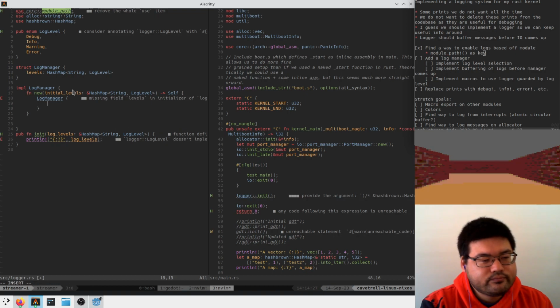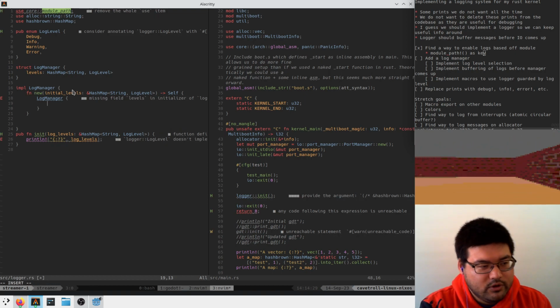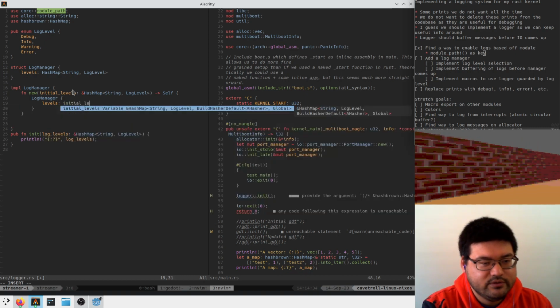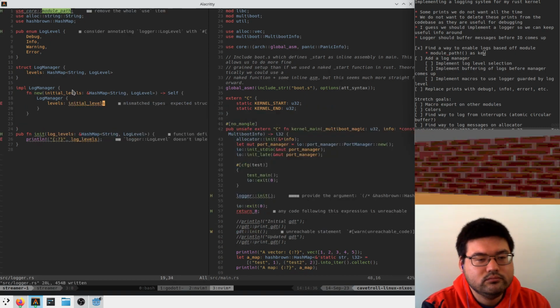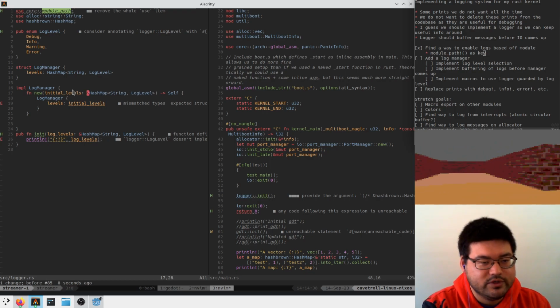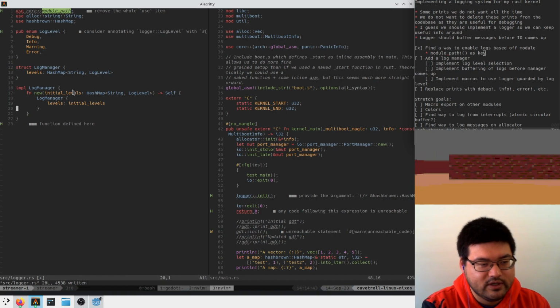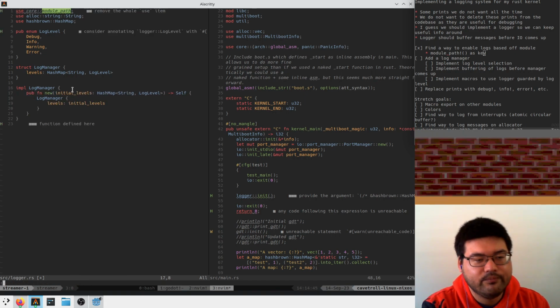In here, we will pass in levels is initial levels. And we'll take this in not by reference so that it can own it, and we'll make this function public.